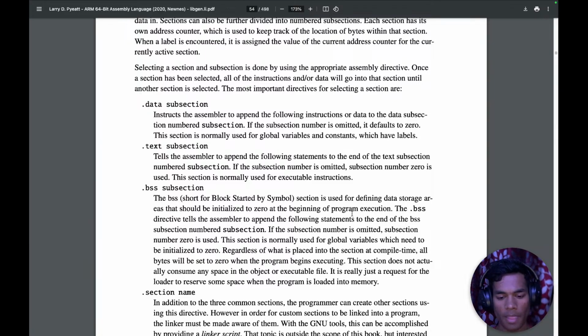But then below the heap, we have .bss section, which stands for block started by symbol, which is the memory allocated for the variables which have not been initialized and have only been declared. And below the .bss section, we have .rodata, read only data.